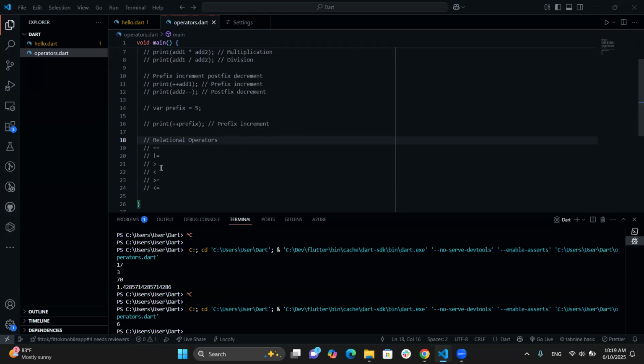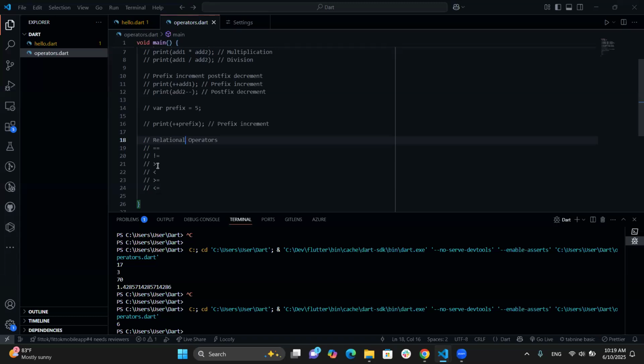So here you have greater than, you have less than. This is greater than or equal to, less than or equal to. For this one, it checks if the value of the left operand is greater than the value of the right operand.